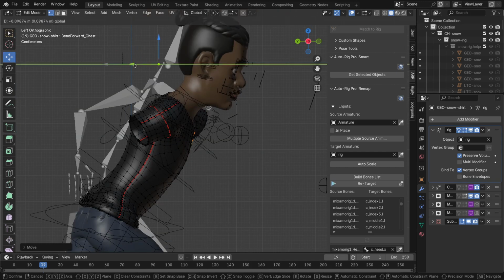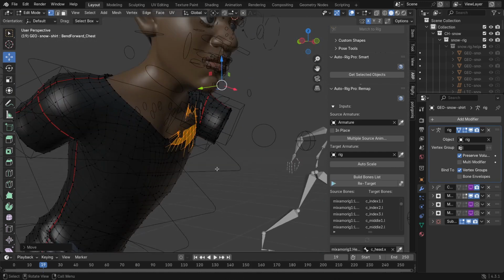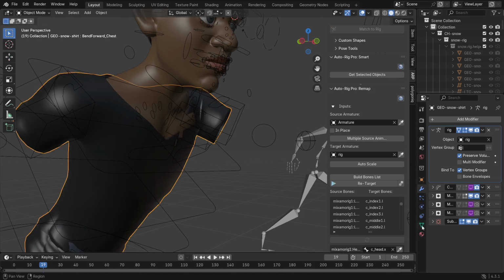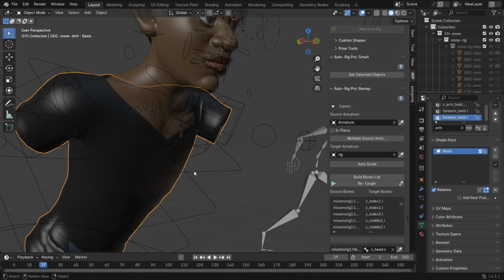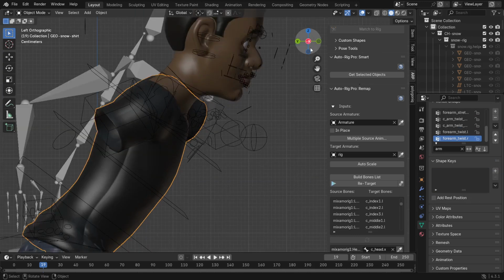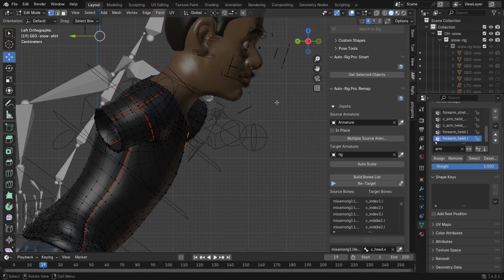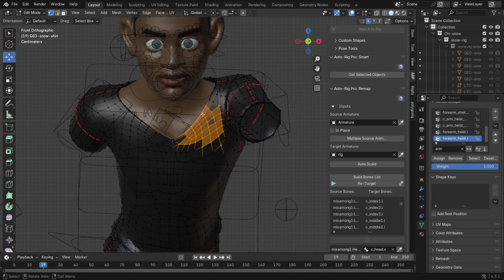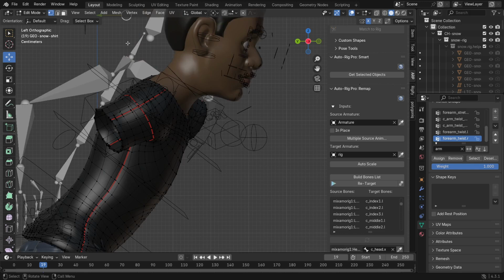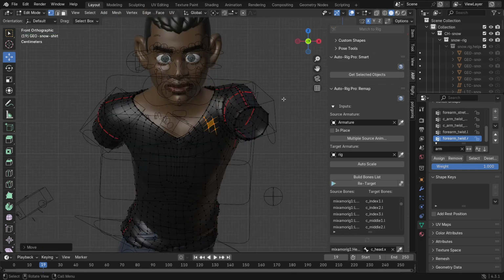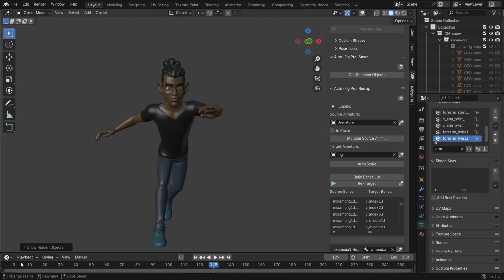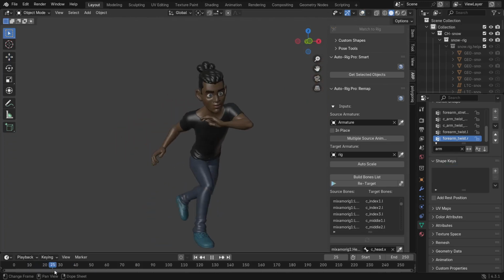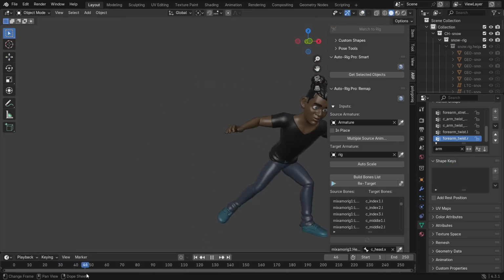Now, it did not work because we got shape keys on the shirt. Go back to object mode and object data properties. Remove all the shape keys and you can reinstall them if needed after we do the editing. After that, select the shirt again and pull that area of vertices again. Check if this small region also needs to be pulled a little bit too. Nice. And now let the animation play. Inspect for deflections. So far it looks great.